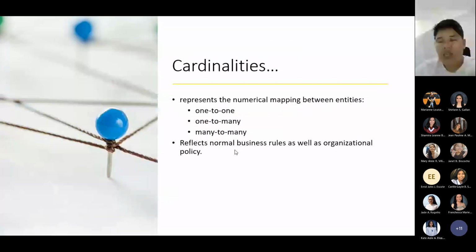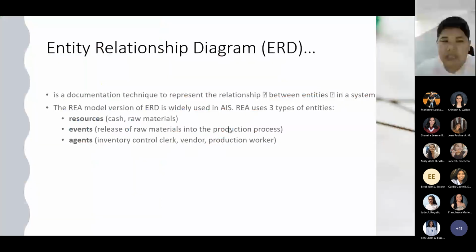Okay? So, cardinalities, minsan kasi nakikita po or pwedeng mabanggit dun sa mga discussion. Sabi niyo, ano po ba yung cardinalities? Hindi nabanggit ito ni ma'am. Yung tinatawag natin cardinalities, it represents numerical mapping between entities. Ibig sabihin, yung relationship po between entities. Ano po ba ma'am yung sinasabi nating entities dito?